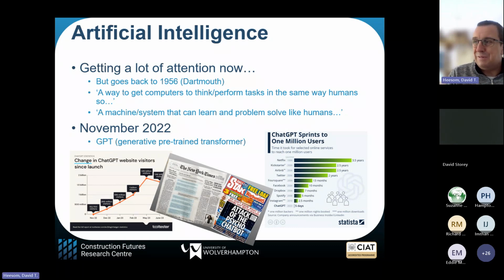Along with that, you get the usual negative press. You can see some of the tabloids there that were picking up on it, going on like it's almost Terminator-esque, for those of you who remember the Terminator movies. The New York Times ran a piece where they had a conversation with it, and it was talking about wanting to take over. So it started to generate mainstream media attention as well.